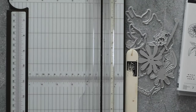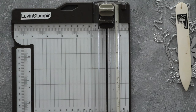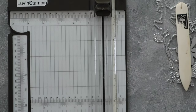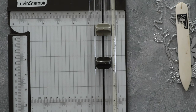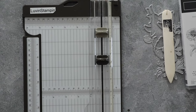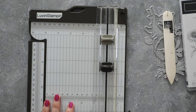The next thing you're going to need is some sort of paper trimmer. This one is from Stampin' Up. There's a new one from Tim Holtz that's great, and Fiskars has them too. This one has a scoring blade and a cutting blade — you do have to replace the blades ever so often. But you need a decent trimmer because this is how you get nice straight lines when you're making cards.